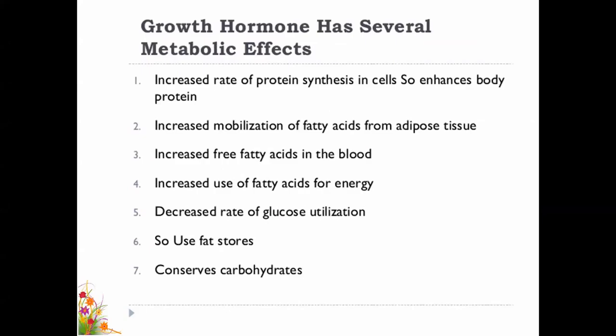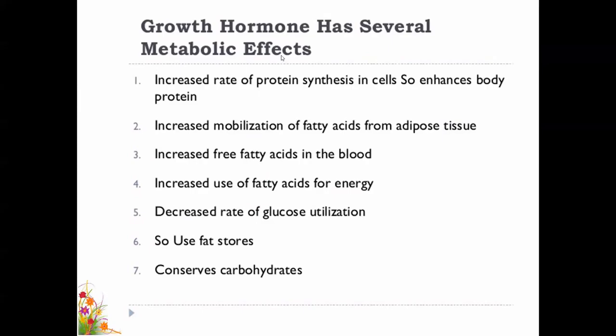The main function of growth hormone is promoting an increase in the size of cells, an increase in the number of cells, and cell differentiation. And these are some of the other main functions of growth hormone. It will increase the rate of protein synthesis, that means protein production, so it will enhance the body protein level. It also increases mobilization. Mobilization means transport, moving from one place to another. So it increases the mobilization of fatty acids from the adipose tissues. Adipose tissues means the fat tissues, which store fat.